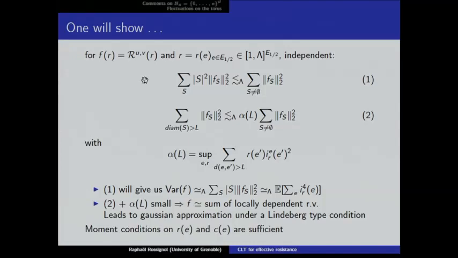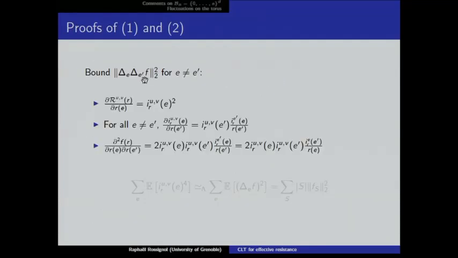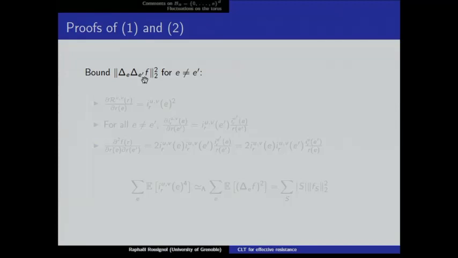So just for these two results, in fact, one can replace the ellipticity condition by a condition on the moments on RV and COV. But afterwards, I will need something stronger. I will really need the ellipticity hypothesis. So I will show you how to prove 1 and 2. The idea is the same for both inequalities.